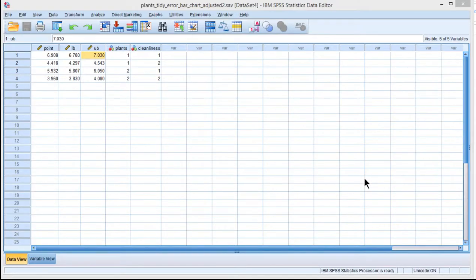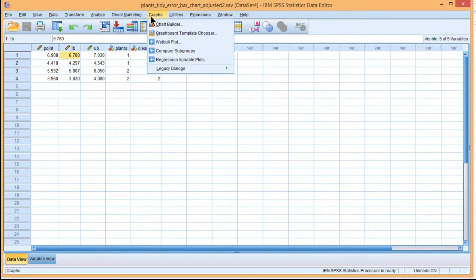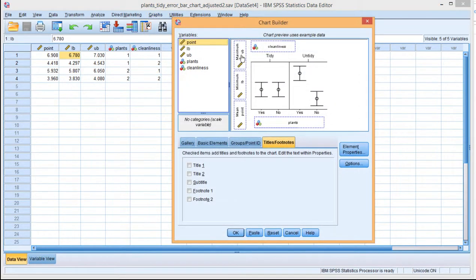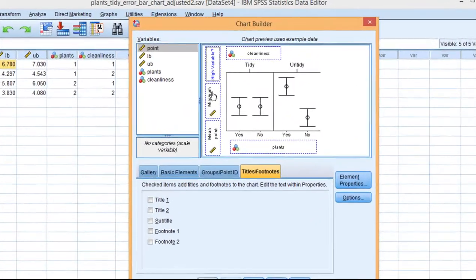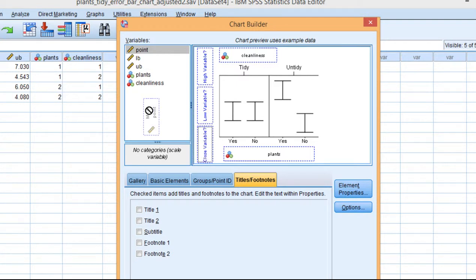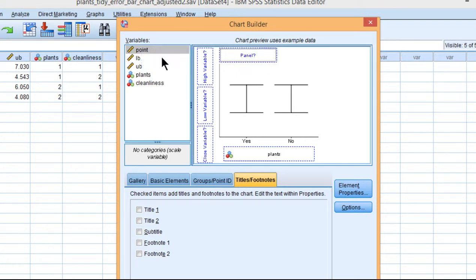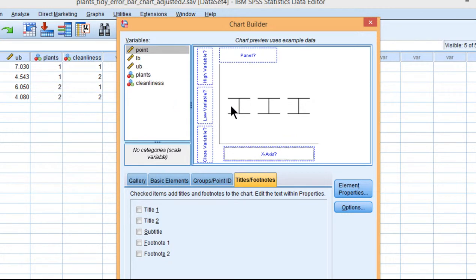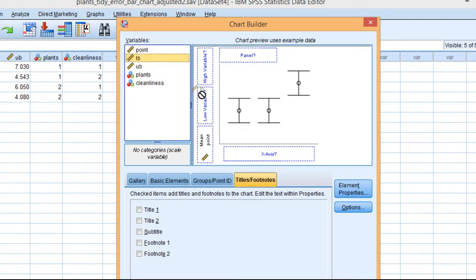But once you've saved your adjusted data with another data file name, you can rerun the analysis and just go through Graphs, Chart Builder. And you do have to remove the old values if you are doing this as a supplementary analysis, because it looks like SPSS remembers the values that you input here. So take them out and then, even though it's the same variables and it's a new data file, just re-put the values into the boxes as required. So lower bound into low value and upper bound into high value.